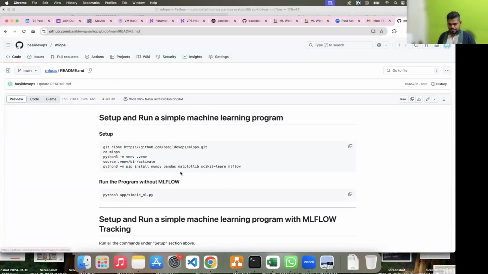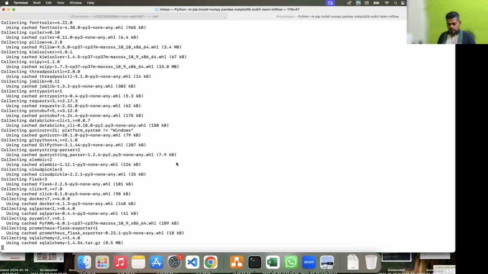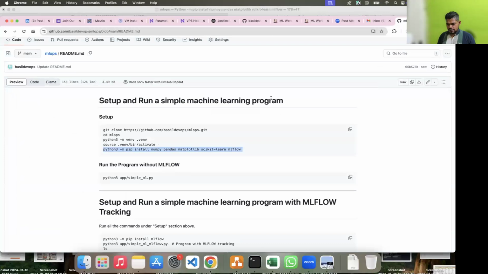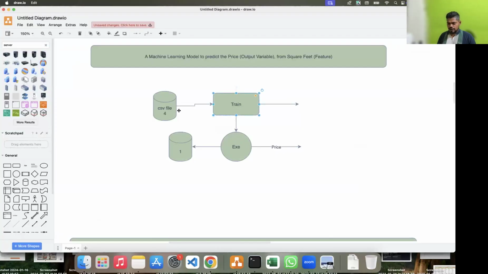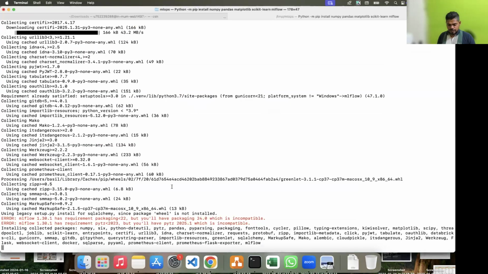And once all the modules are installed, the next thing I want to do is execute this Python program, or in other words, train the model with the CSV file I had provided. So I'm waiting for all the Python modules to become ready. Then I can execute the program.